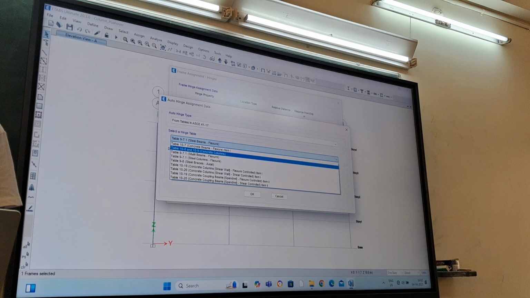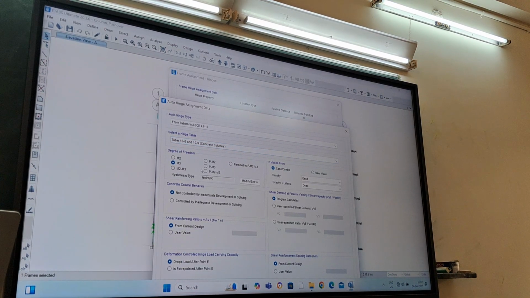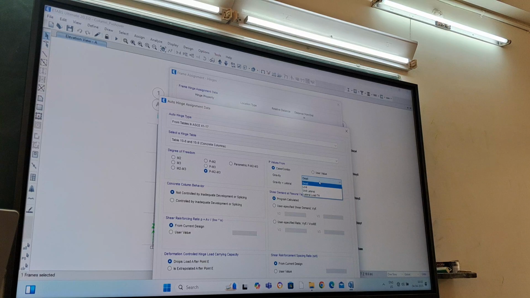Then here you have to select this one, concrete columns, and this is going to be, let's say, P M2 M3. Okay, P M2 M3. Then I have to define one gravity load.